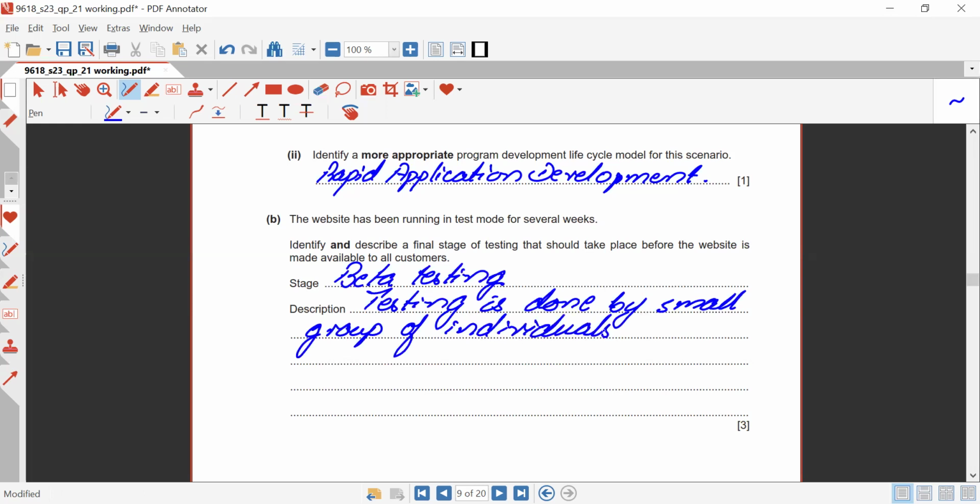The other one could be that they will suggest the improvements. Improvements if required.